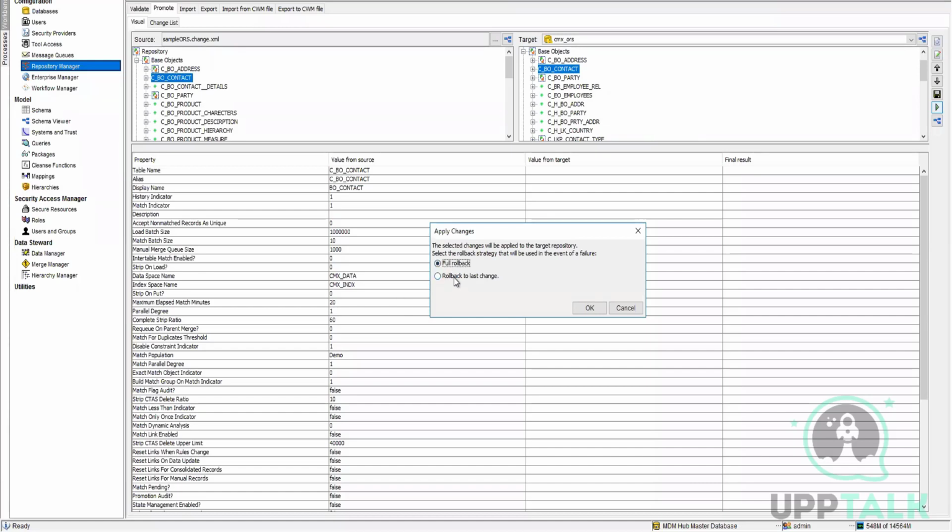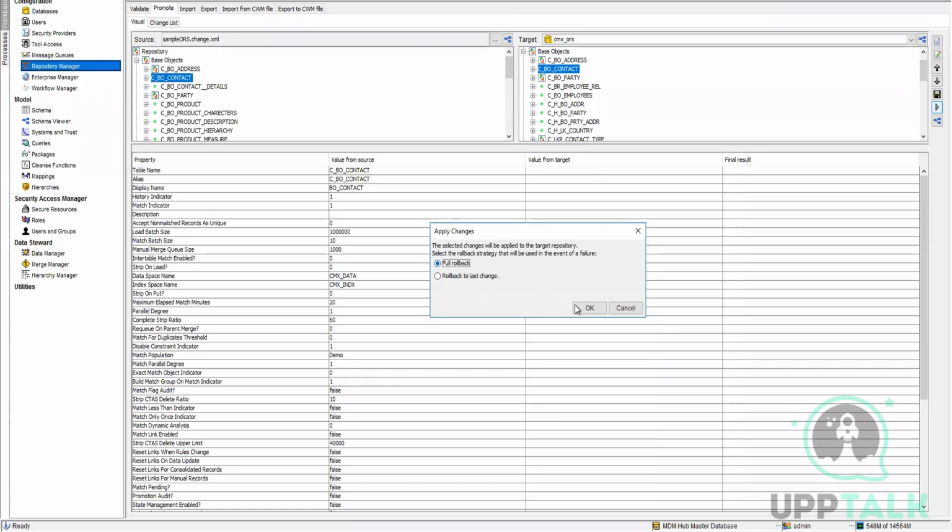With rollback to last change, until any error comes in, it will be permanent, and it will only stop where there is an issue, and only that particular table or that particular configuration will be skipped. Otherwise, all the others will not be skipped.